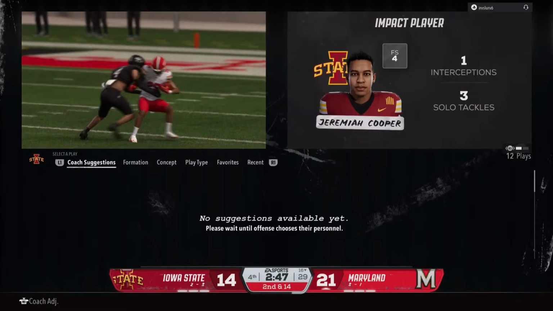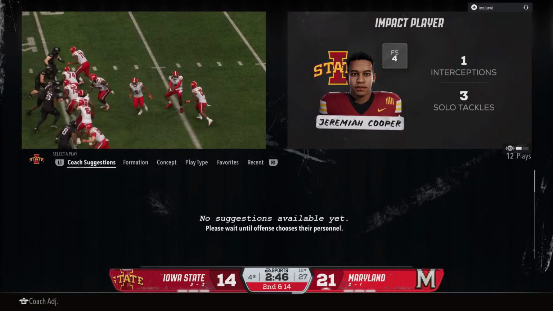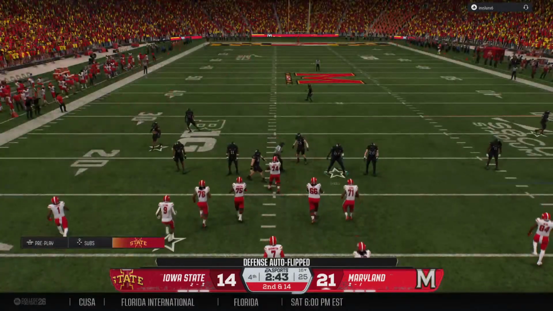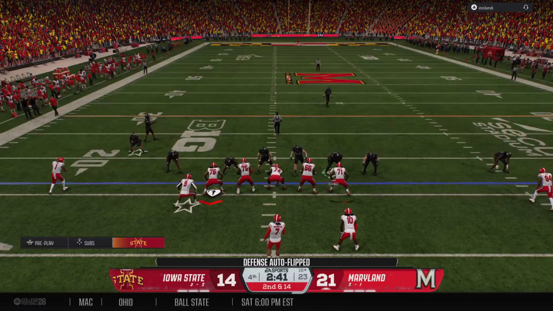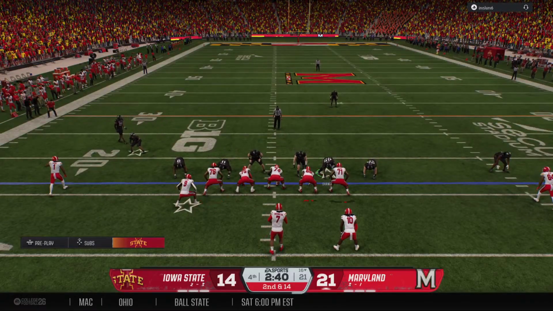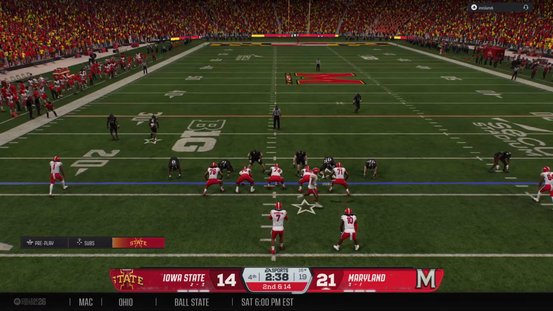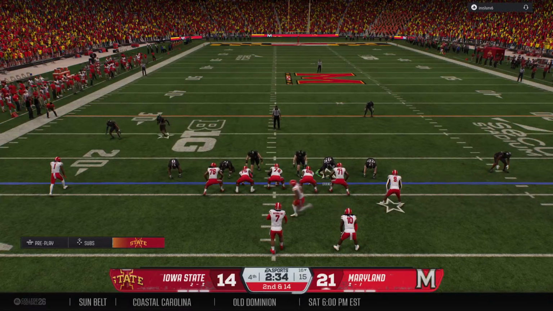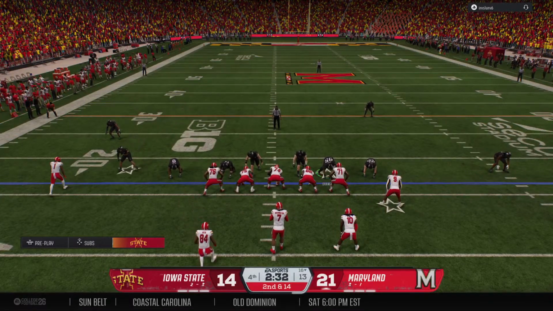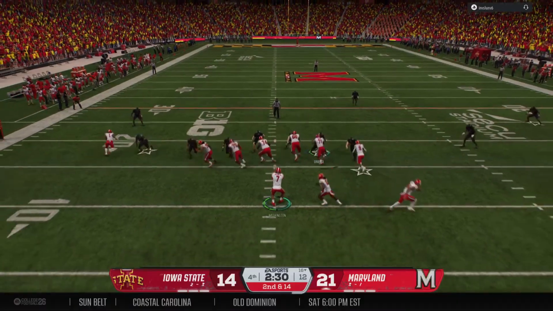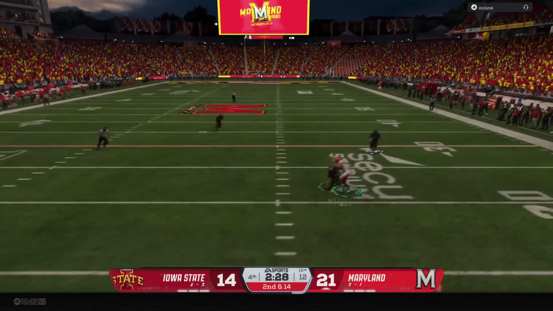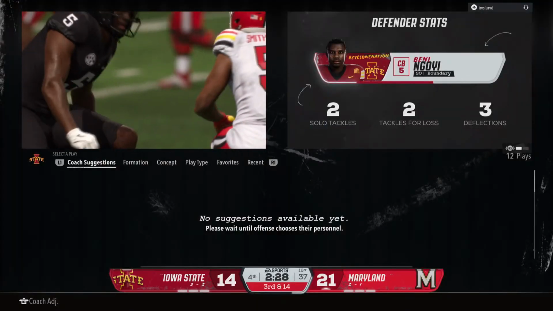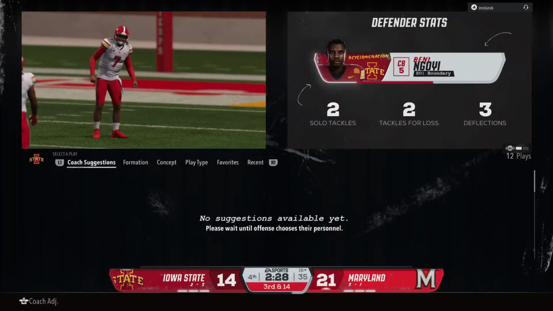Thank you to the defense for forcing that turnover, setting us up. Now if we can put a few first downs together, we're looking really good. A negative play to open the drive. Let's see what they've got on 2nd and 14. He almost had the pick, and that could have given them a boost. Instead, it'll be 3rd down.